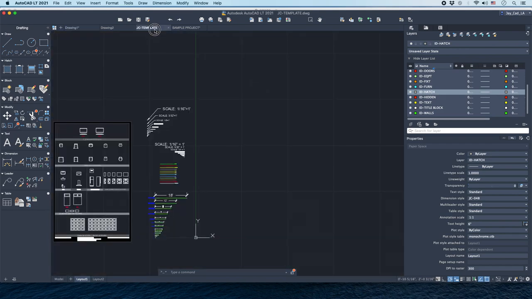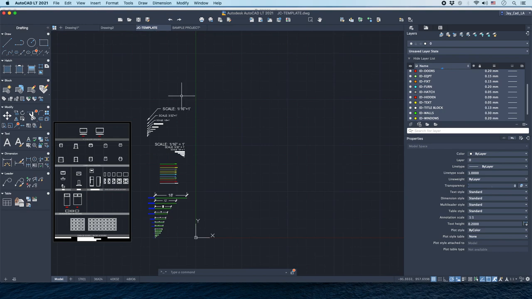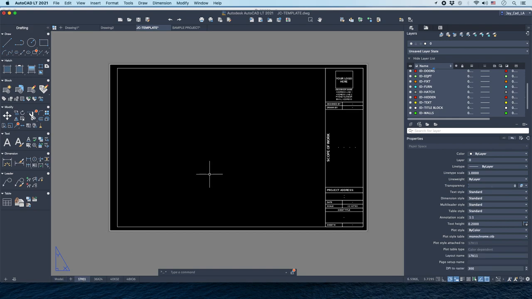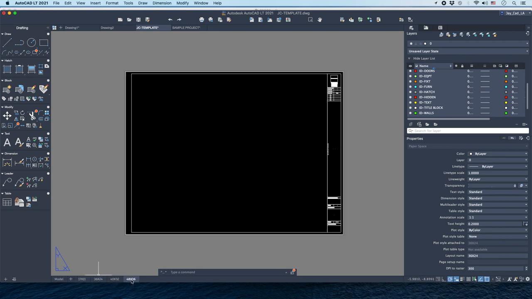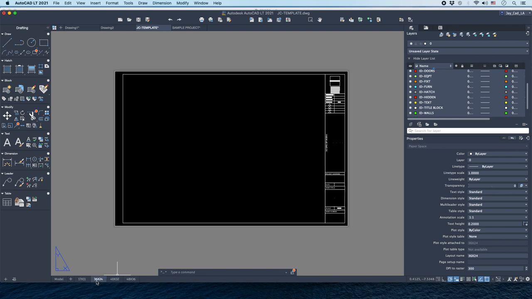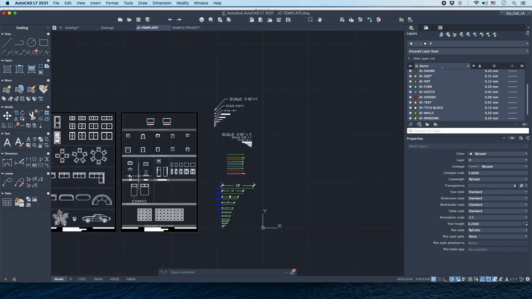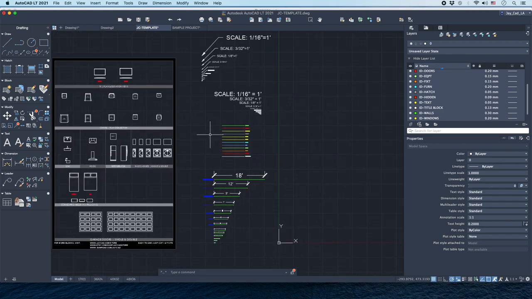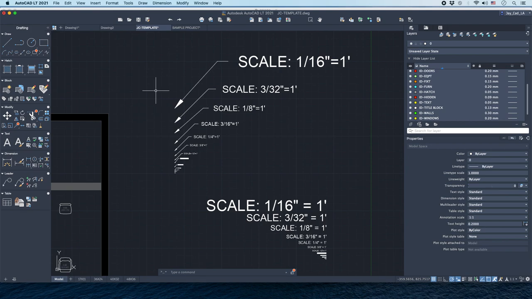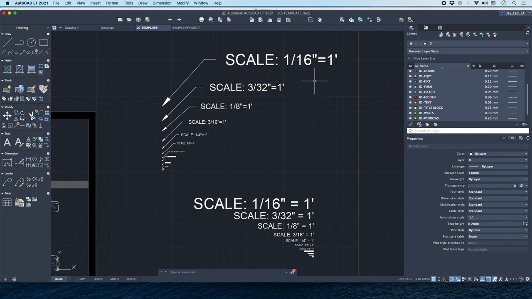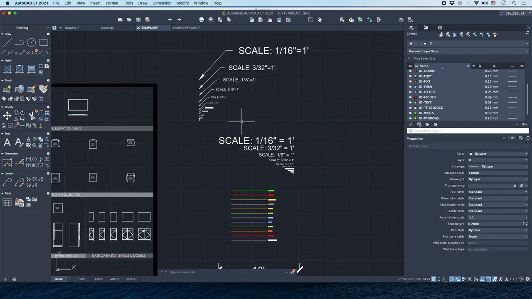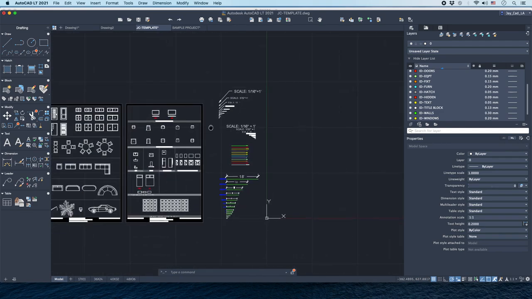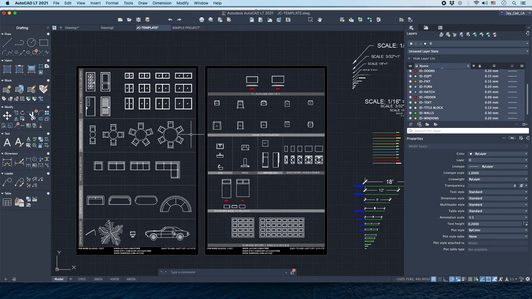For example, I will show you this template file right here that I created. We looked at something similar to this earlier when we were talking about the title block. Here you saw that I had all the different title blocks using different paper sizes set up for the layouts. I also added all the layers that we used, the text styles, the dimension styles, and something that we didn't use when we were drawing this floor plan: layer styles. I did them the same way I did the dimensions and the text styles. I also mention which scale to use for each layer, and I'm including this collection of blocks that you can use in your project as well.